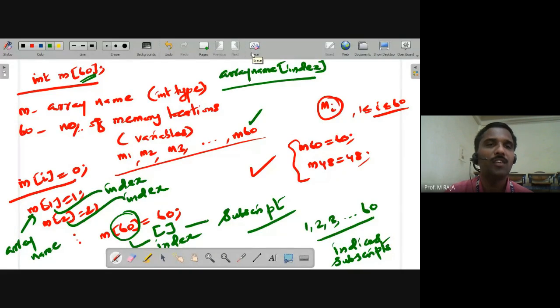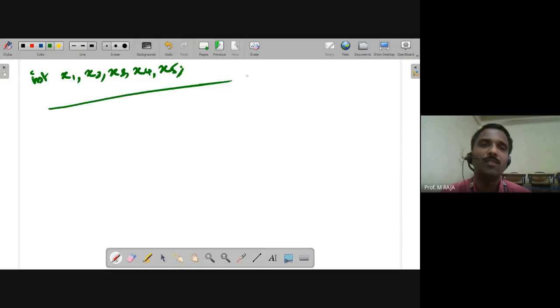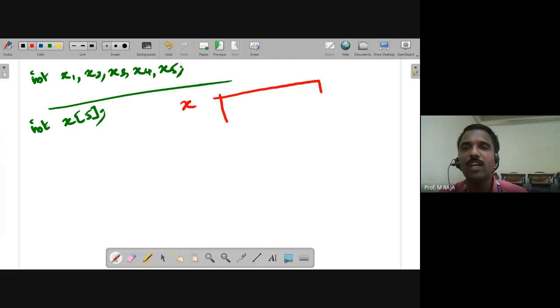That means 60 memory locations, 60 variables can be accessed. 5 means 5 variables can be accessed. For example, in short, instead of having int x1, x2, x3, x4, x5, we have a simple array declaration int x[5]. That means x is the integer array which consists of 5 locations. We can fix our own locations.